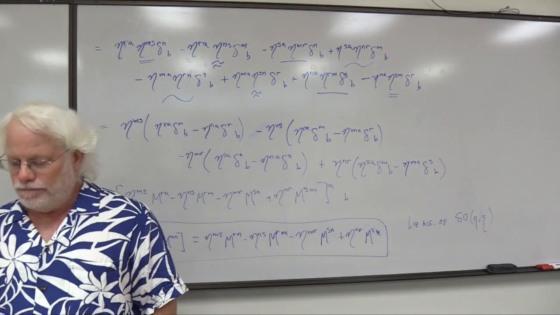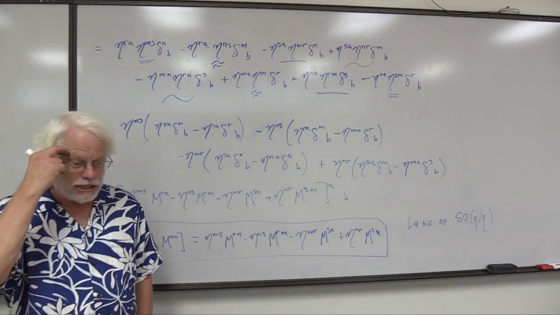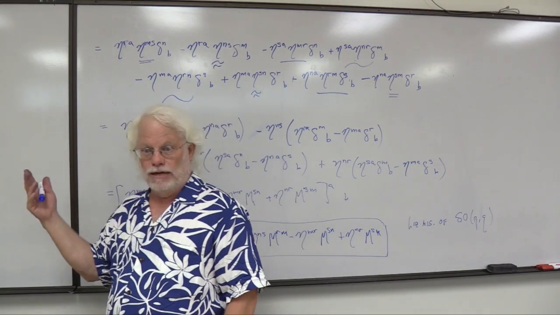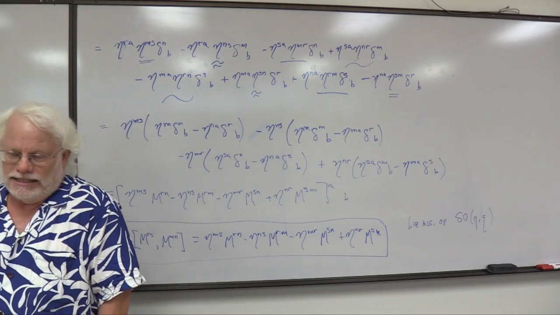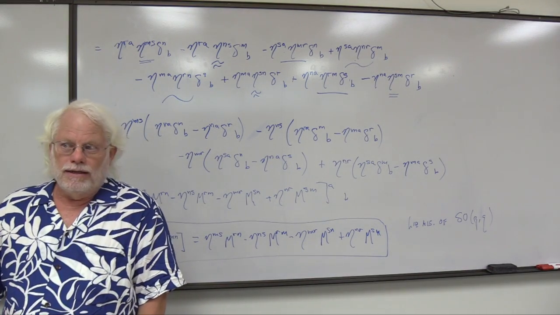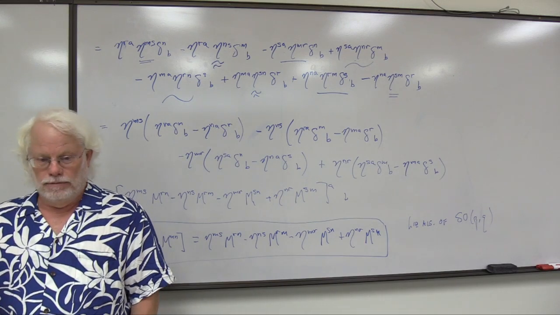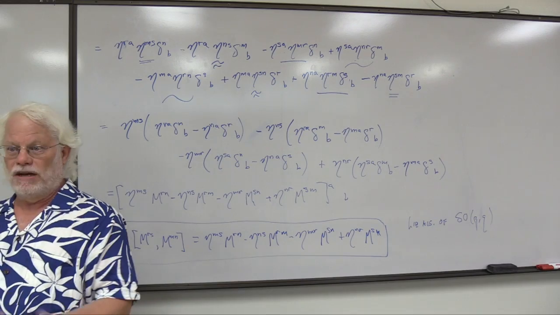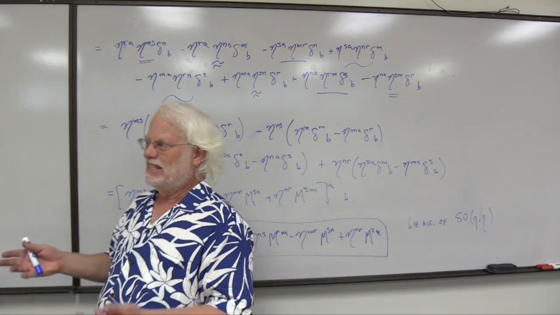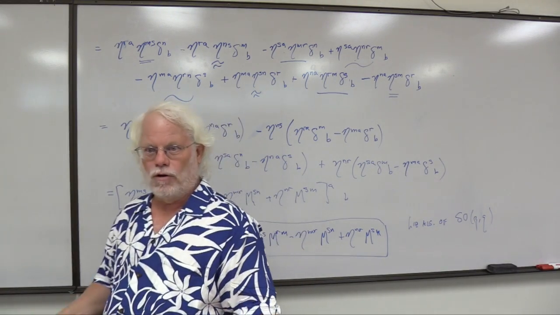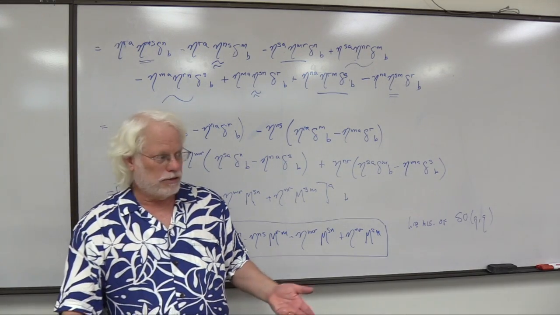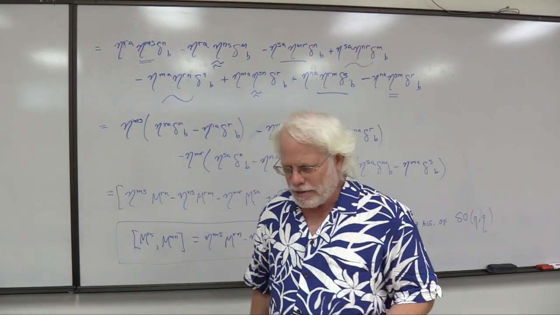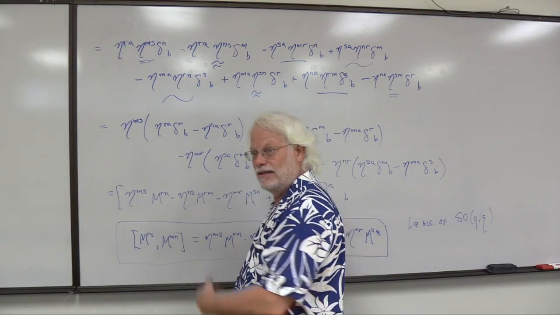It's a big one. In n dimensions, the matrices are 2 to the n over 2 by 2 to the n over 2. So that's not so big. If n is 4, then n over 2 is 2. So 2 to the 2 is 4 by 4. The Dirac gamma matrices are 4 by 4. And we're able to write some generators, 4 by 4 generators, that in fact satisfy these relationships.